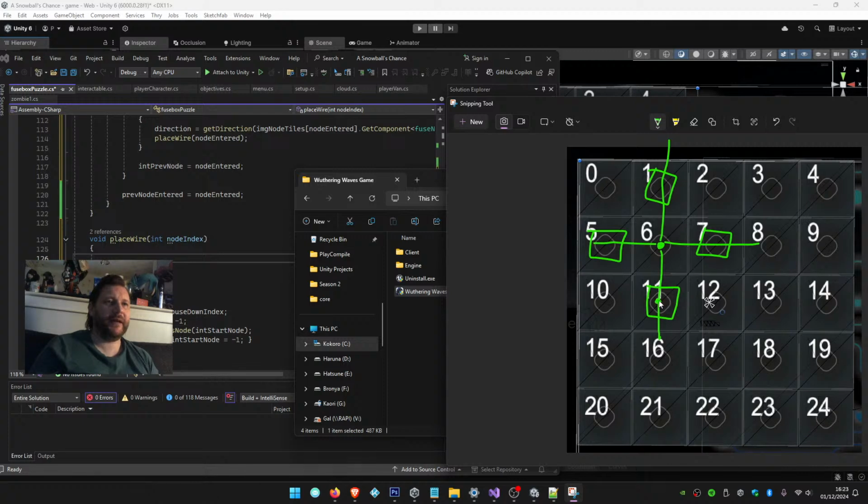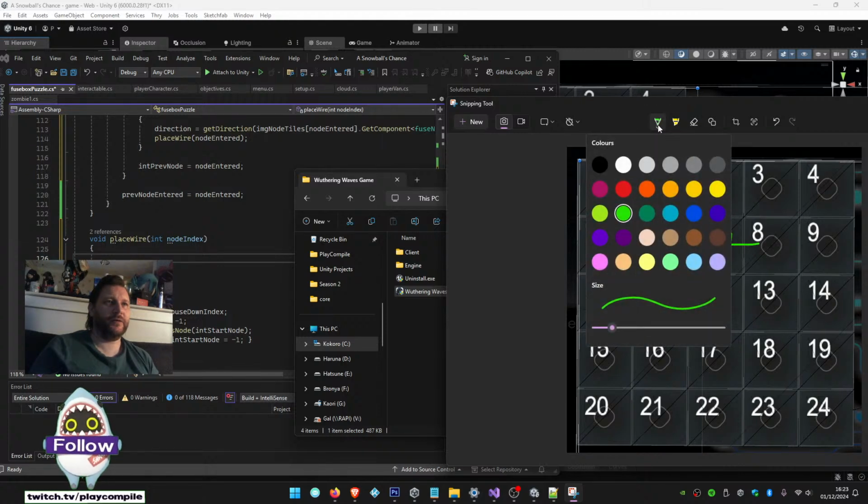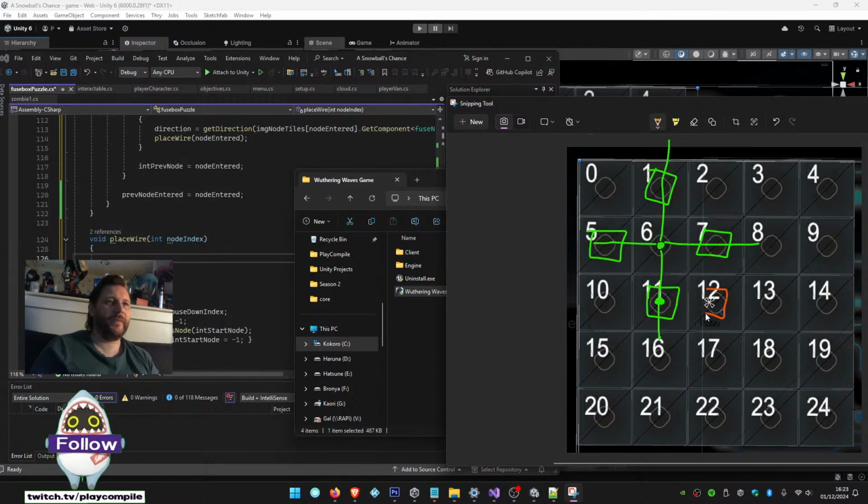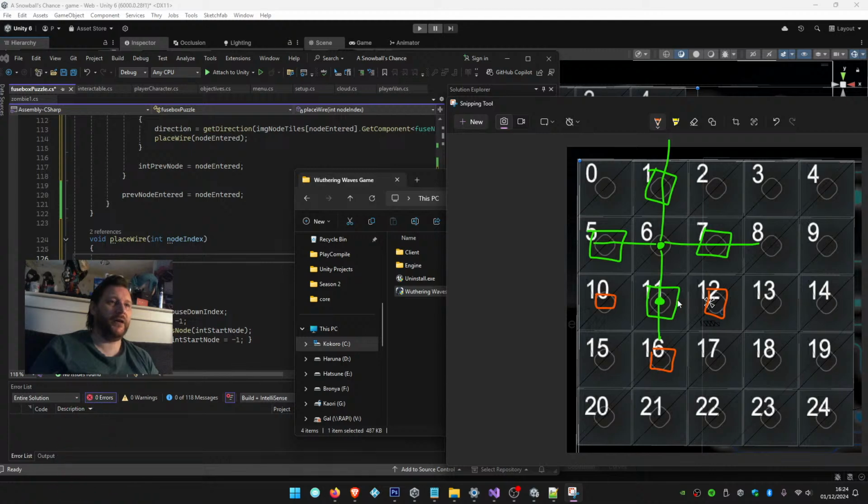But let's say I pick this one down here and then I plot this one here. My valid options now are, can I change the color of this? Here. Here, if I want to erase that line. Here. Or here. And if I took it here or here, that's when we would draw a corner.